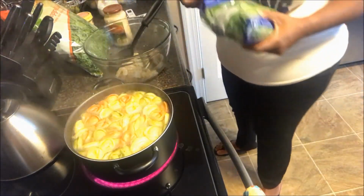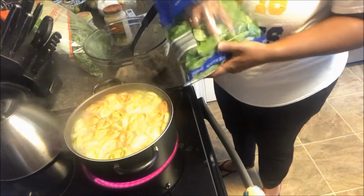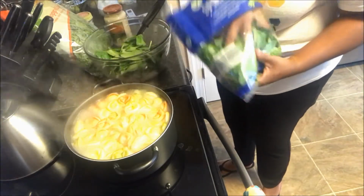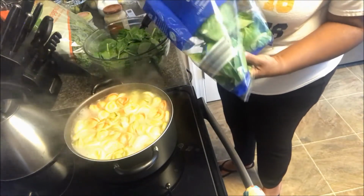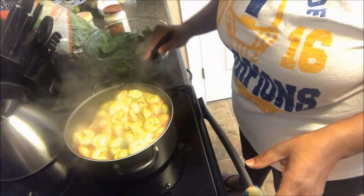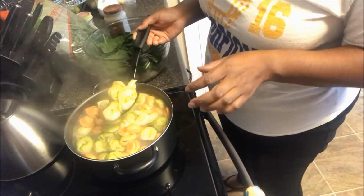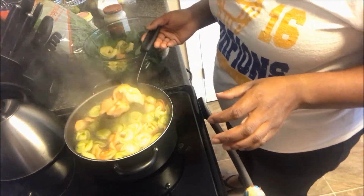To that, I'm just going to add in a bed of spinach, a huge bed actually. That's probably a couple of cups full, but we do like spinach. And again, it's to taste, how you like it. We like it just this side of al dente, and I am going to put this back on the burner in just a second. I'm just going to drain the water out.